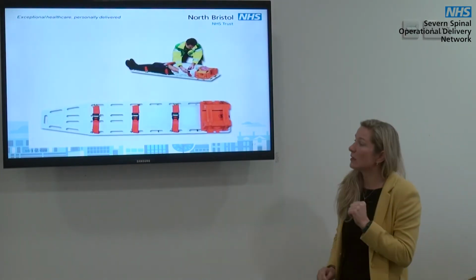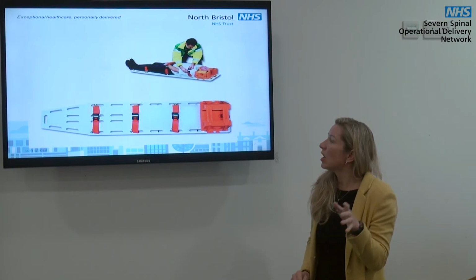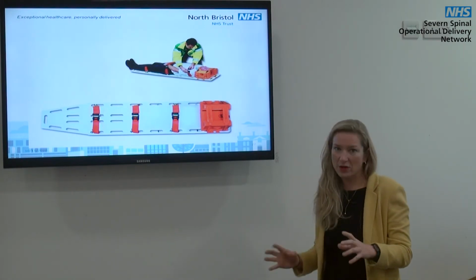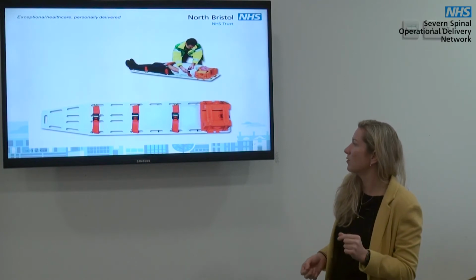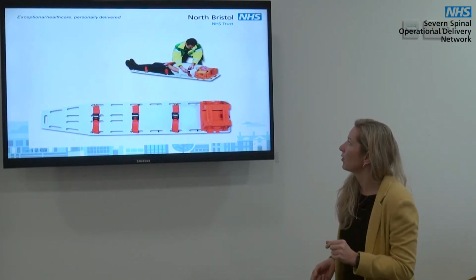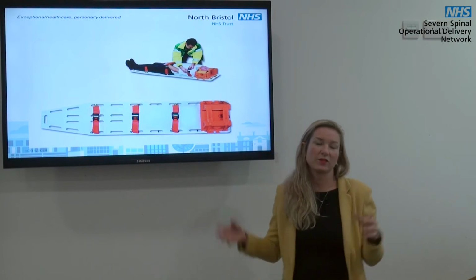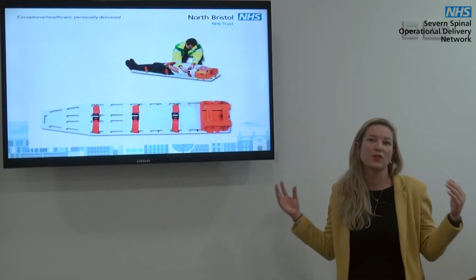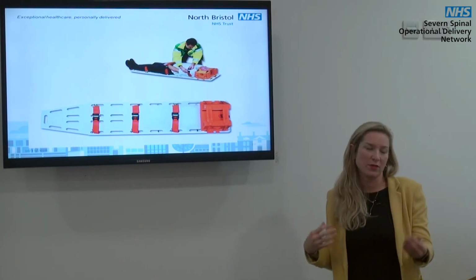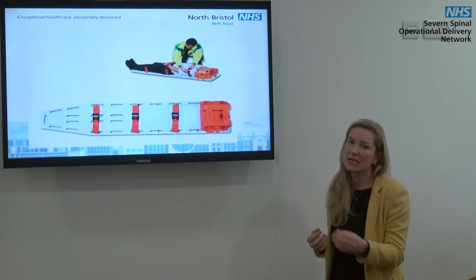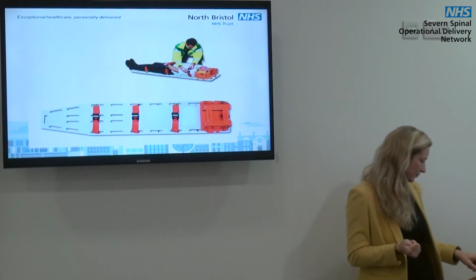If you're in the pre-hospital setting, a collar on its own is never going to be enough. You always have to immobilise with a spinal board and spinal blocks until they can be cleared. If they've got a collar on, they should always be in combination with a spinal board as well. You should never have one without the other until they can be cleared in a hospital environment.